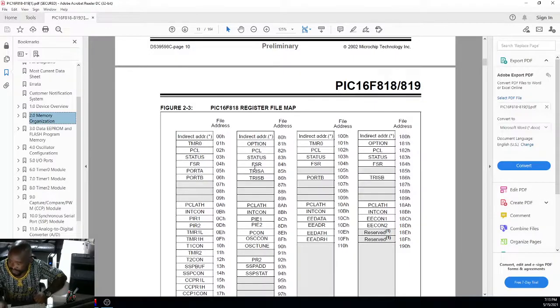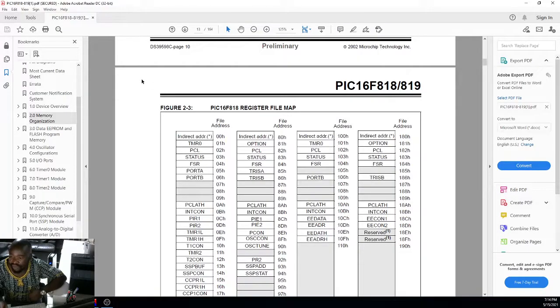Now, these are the names of the registers. Status register is a register at file address 3. Port A is a register at file address 5. So basically we have registers and addresses of those registers, and then those registers are given names to make it easy. Instead of addressing the register by its file address, we address it by its name, right?